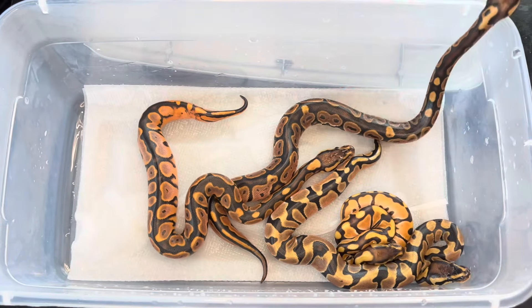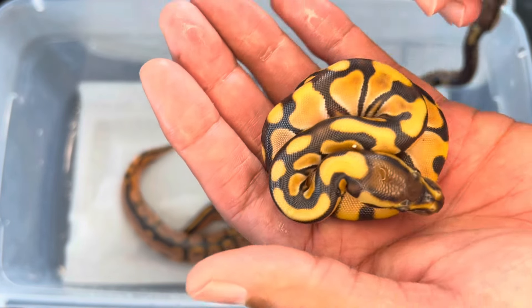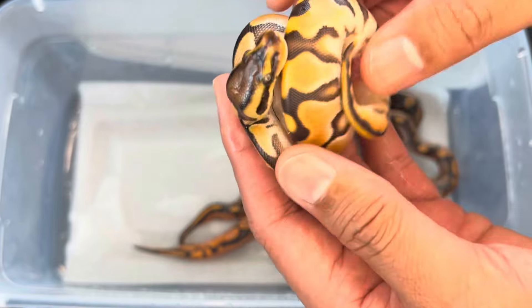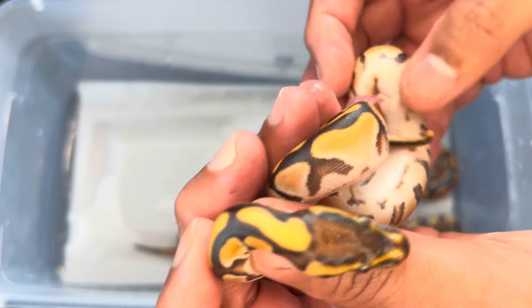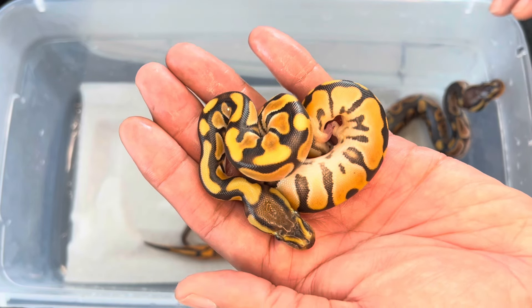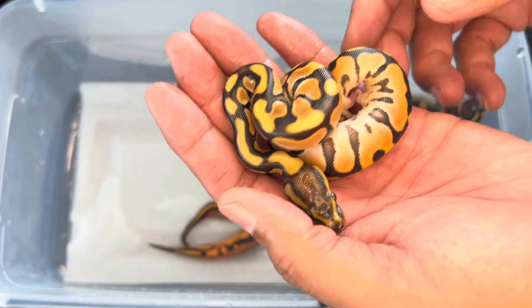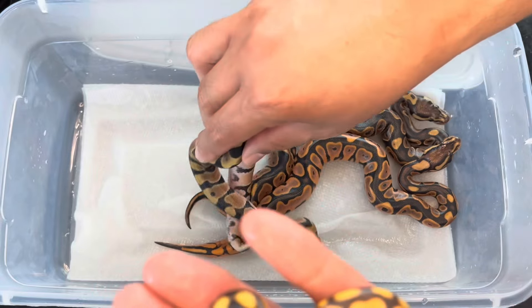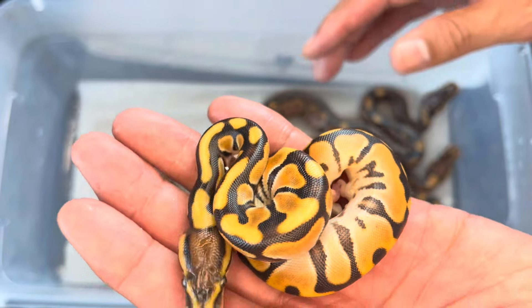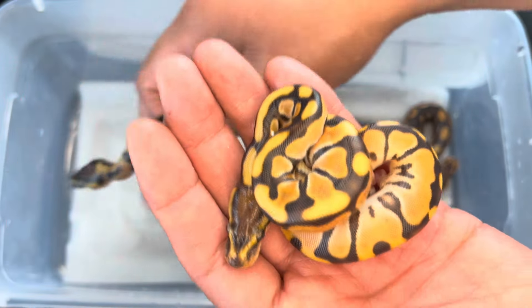Now there's a really tiny one right here, and this came out of the egg that showed a snake with its heart on the outside beating. Super tiny. I was thinking, oh my god, a miracle happened — this baby came out and survived. Looking at its chest, its heart is not exposed. There's still the umbilical going on here. But as it turns out, it was a twin, and the twin was the one with its heart exposed and has now died in the egg. Now I pulled the egg out and we're gonna dissect it right now. But isn't this one gorgeous? I'm thinking this is NGOD, possible het puzzle. So let's take a look at that egg right now.